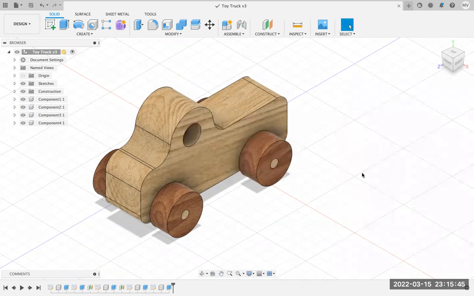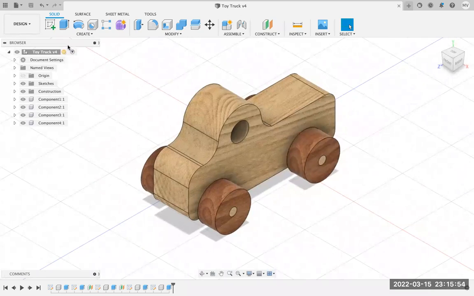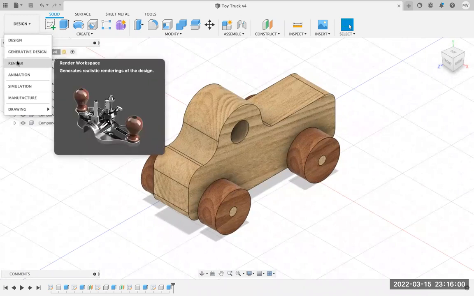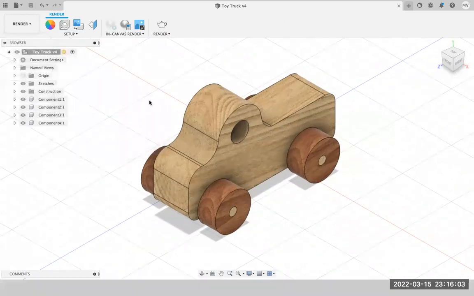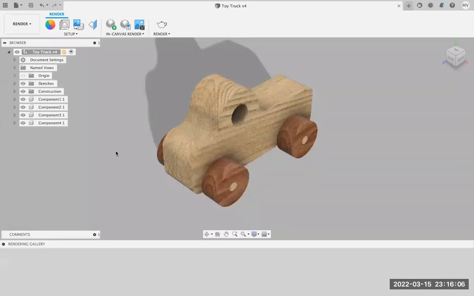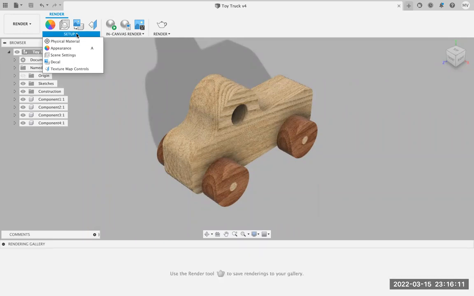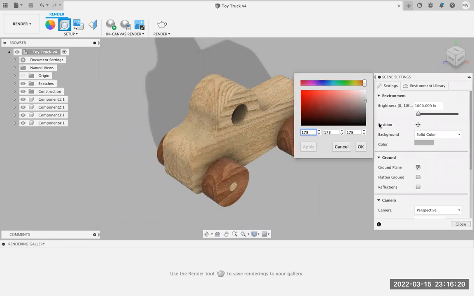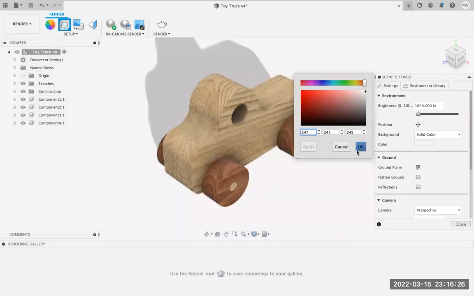The one thing about this is that you could do a screenshot here, you could go forward, but there's a better way to actually render this out. So under design, you've got this thing called render. So if you go into the render workspace, you can actually do a little bit more with the scene settings. At the moment, we've got like a little gray background, things like that. So scene settings, and you can see in there the background color. I can change that to more of a white and hit apply. It looks a little bit better.